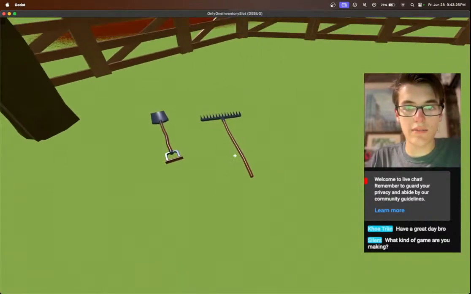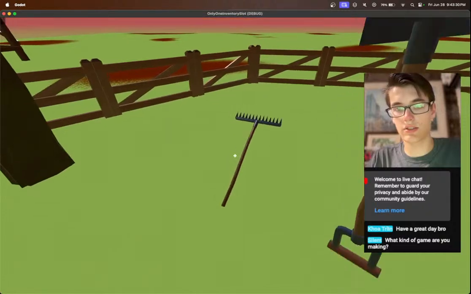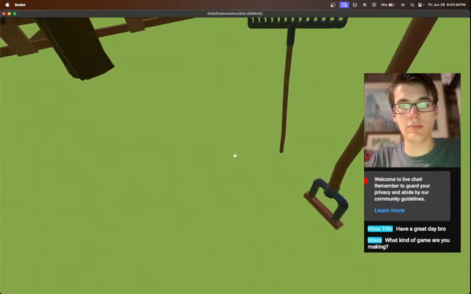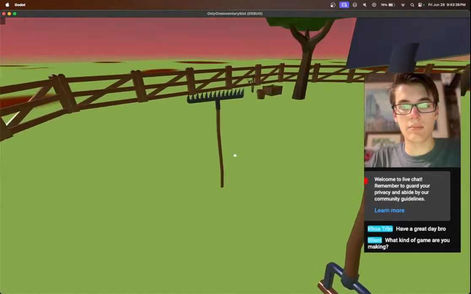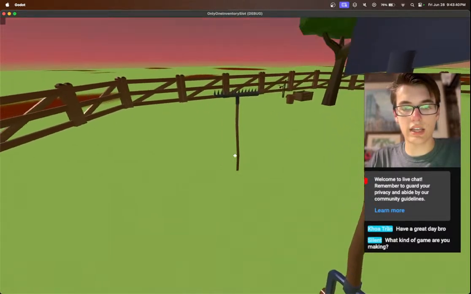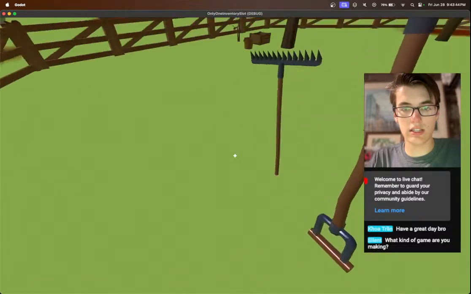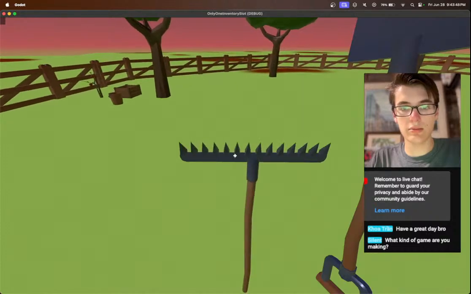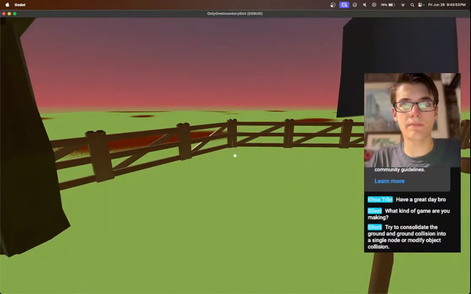Again, very simple game, very limited amount of time. We only have like a week or something to do this. I think the jam was like 2 weeks long, but we didn't start till a week in. So very limited amount of time to do this. It doesn't need to be the best collider ever. It is a little bit odd that the rake can stand up because its collider is a rectangle like that. So we may actually need to not have that happen. Also, the rake seems to be too heavy for us to knock over even when we walk into it full on, so that's a little bit weird.